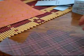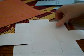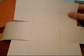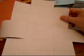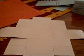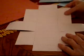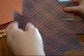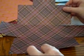So here I've got my template all cut up, and on this side I did the lines where I used perforations. So as you can see, I don't know, can you see? Let me just go back a little bit. Photography is not my forte, but you can see the basic shape of the template. It's got two long sleeves on the end, and then two shorter bits on the other end.